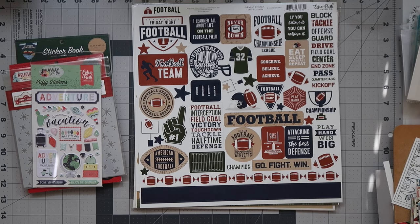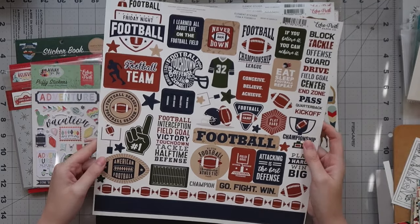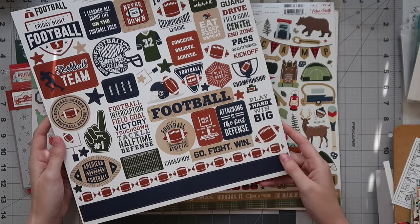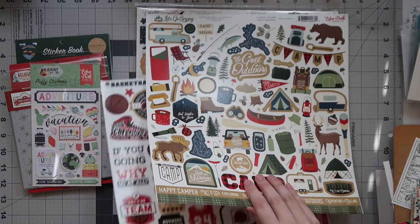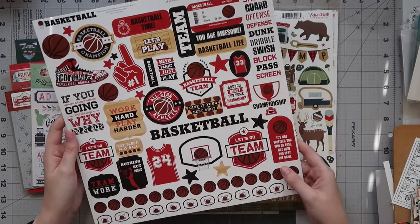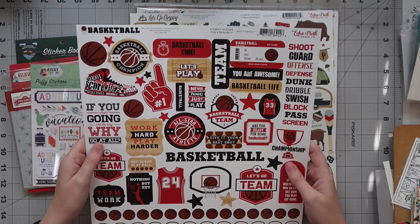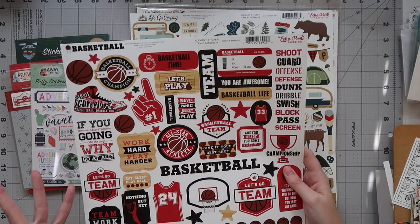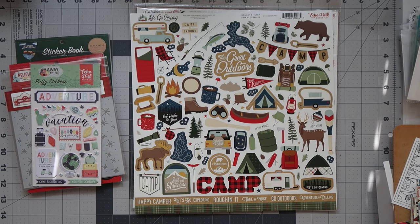Next up they actually had the football sticker sheet. They didn't have a ton of stuff but I figured I would get this to help scrapbook some of the sports stuff I have to scrapbook. This is from 2020, so it's a little bit of an older collection. Speaking of sports, they also had the basketball one — I've been to a few basketball games now and I figured why not have some themed ephemera for it. I really like the border strips on this one. They went with red on the basketball one. They didn't have much else to go with these like paper sets, so we'll just have to find some red matches in our stash.